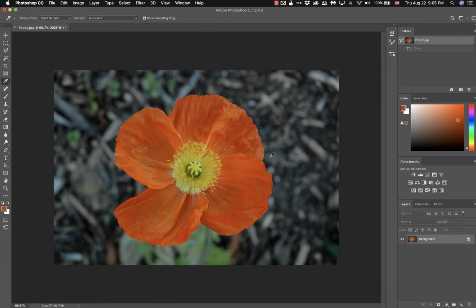I rarely use the eyedropper, not in this situation, as a standalone tool. There is an eyedropper function that you can use while you have the paintbrush activated, and I use that more than I use this. You folks may be wondering why I even show it to you.